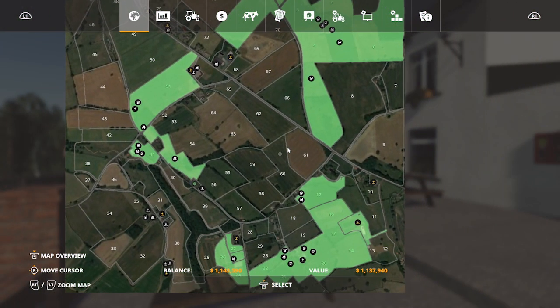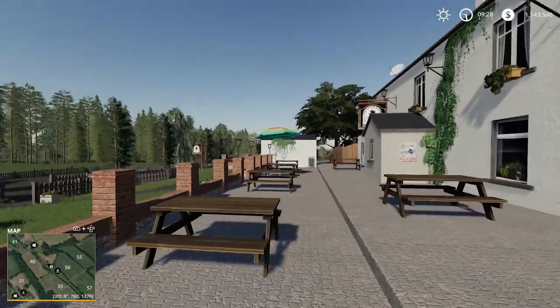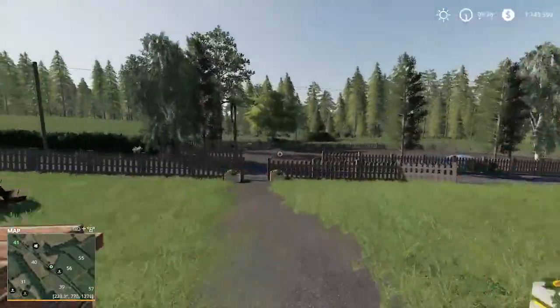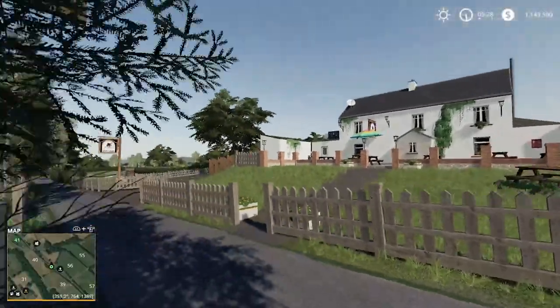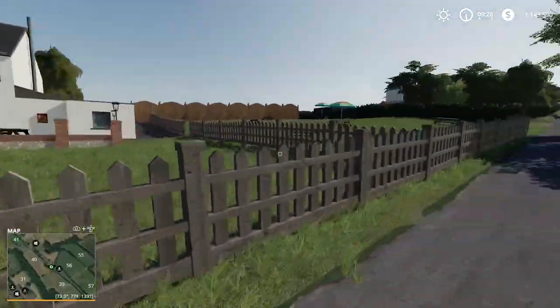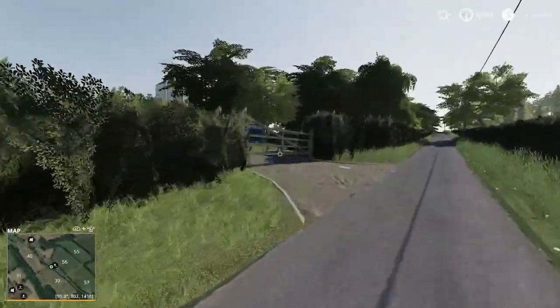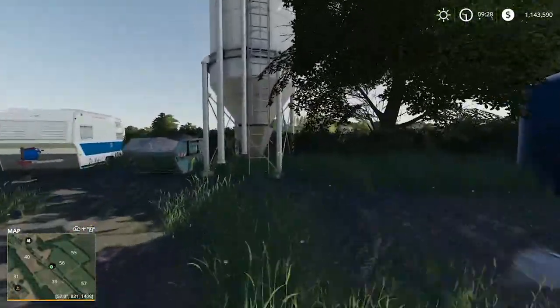You do need to own all of those plots for the things to come up, and then you can do whatever you want to do on them. So from the pub, we always seem to start at a pub on GB Modding's maps. I'm just going to come out onto the main road, or say main road, side road. Sam Cider, the cider house. If we just whiz this way a second, we've got a buy point here for lime, just tucked in here out of the way.